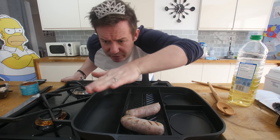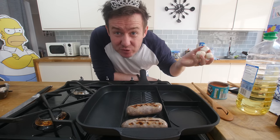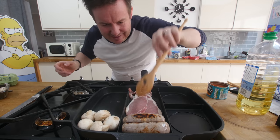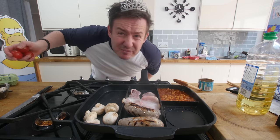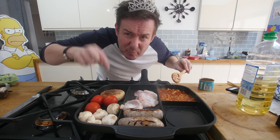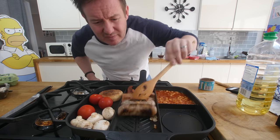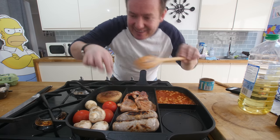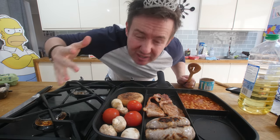Yeah, all these compartments are pretty hot, to be fair. Thinking it might focus on there, but so far so good. I love my mushrooms wilted, so I'm going to chuck those in next. My beans. Tomatoes. The bread. So far so good. I'm not sure if you can hear me over the sizzling. Just got to keep it all moving. Hey, that's nearly there. If one part's getting too hot, I'm moving it off the heat to control it.